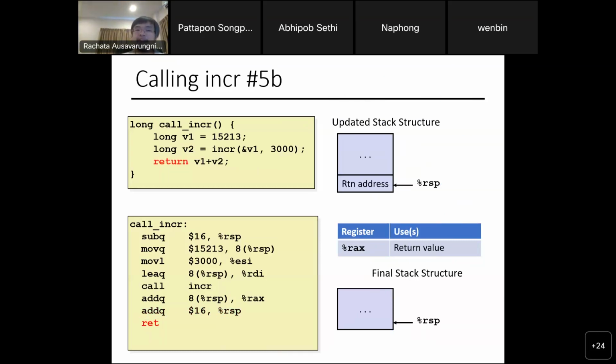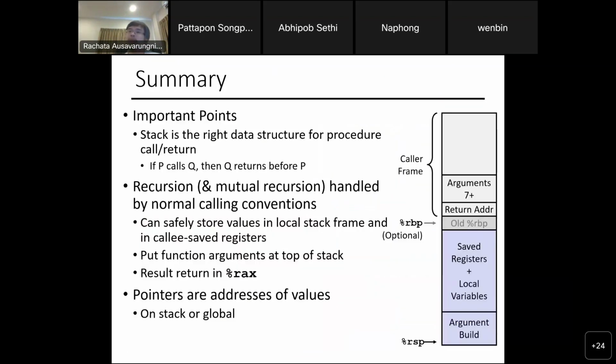So that's it. That's the example here for our code that would perform a function call, prepare the stack pointer, and then return after we're done with everything, back to whatever function called this call incr function. So that's a quick summary of what happens when you have a function call, right? And how do you build the arguments? How do you maintain the local variables, right? In the case we have, that's our v1 and v2, right? And how do we maintain everything here, despite the fact that many functions can call this function?